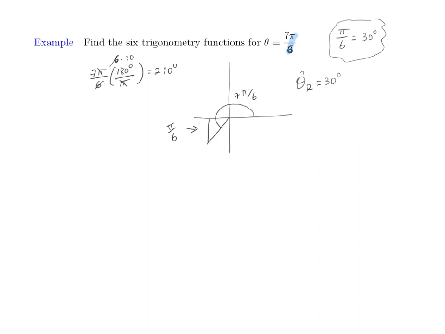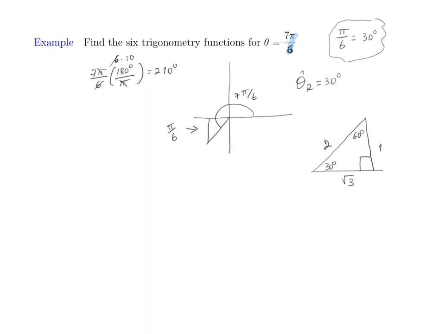By the way, a fast way to also convert something like this to degrees: if this is 30 degrees, how much is 30 times 7? Well, it's 210. So then this gives us again the special triangle where this is 30 degrees, 60, and obviously this is 90, so this is 1, 2, and this is radical 3.